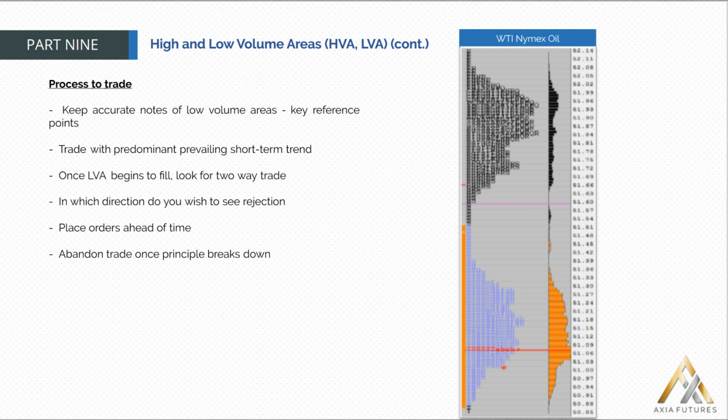That's now our two examples of a process we would use to trade both high volume nodes and low volume nodes or areas. Now remember, this is not the only way in which you can trade it. The purpose is that I show you the basic principles of what creates a high volume area and a low volume area. More important, the interaction that creates these areas, because it's that interaction that you can utilize to develop further strategies using high volume and low volume areas going forward. Let's now look at a summary table where we can see the major differences between the high volume area and the low volume area.